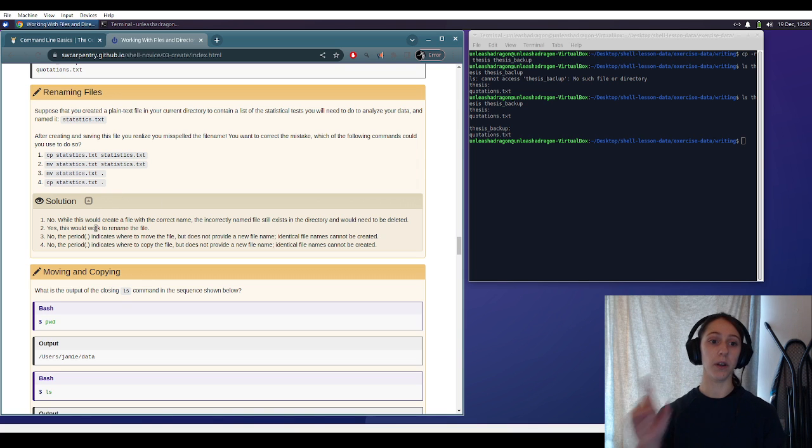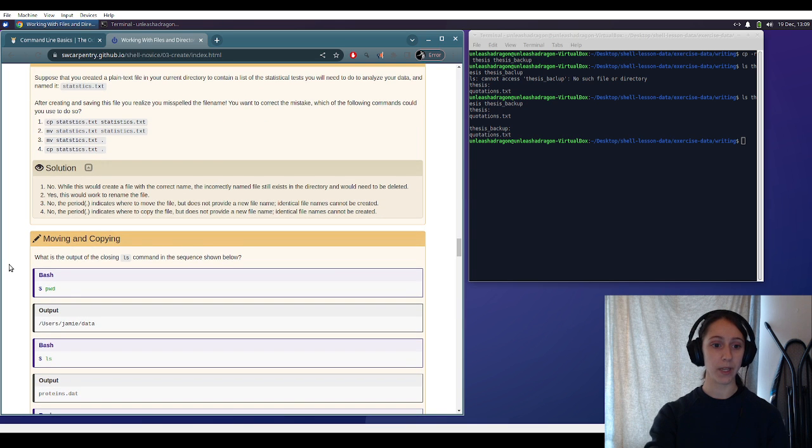So the first one, I said yes to the first option, and it is incorrect because it would create a file with the correct name, but the incorrect file would still exist and would need to be deleted. So it didn't like that because it would still need to be deleted. It says in that case to only use the move option.